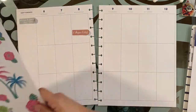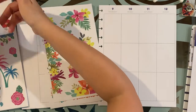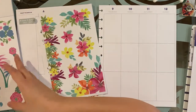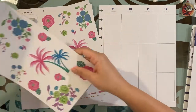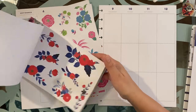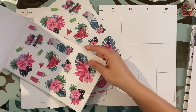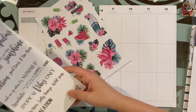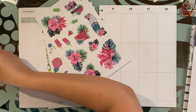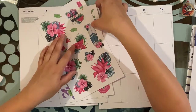So I'm just going to open this one here. I don't mind taking them apart because it's double pages, and then I will just leave open the back section, which is the quotes. So we'll be working with these ones.